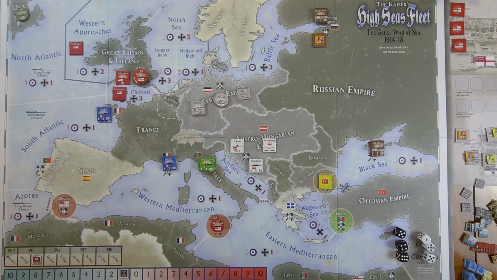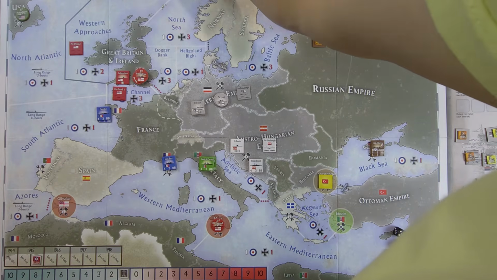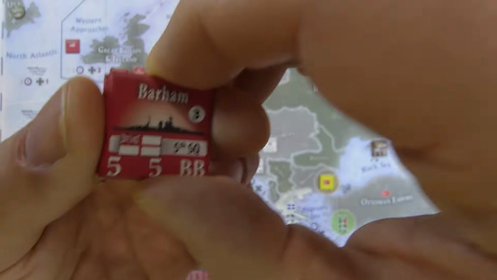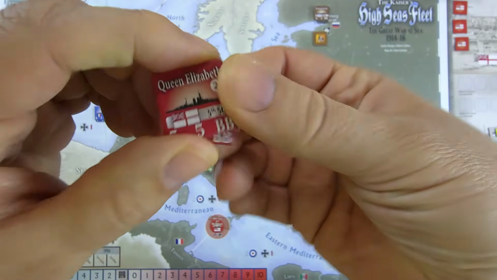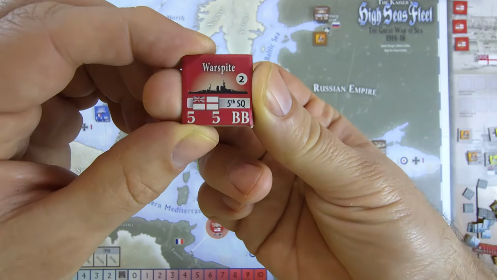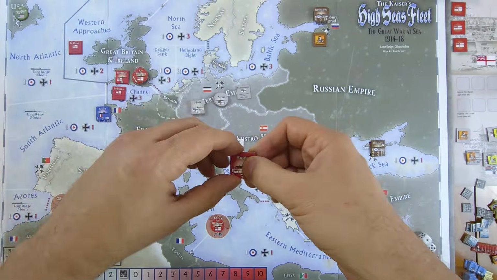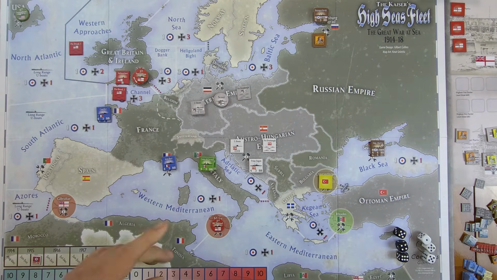Our 5th squadron, as I mentioned, has 3 ships. And one of them here, actually all 3 of them, are monsters. As you can see here, you've got the Barham, which is a 5-5. You've got the QE, the Queen Elizabeth, also a 5-5. And the Warspite, again, 5-5. These are monsters. And they will add to their number the Valiant and the Malaya next turn, which are also 5-5s. So those are the strongest ships I've seen in the game.